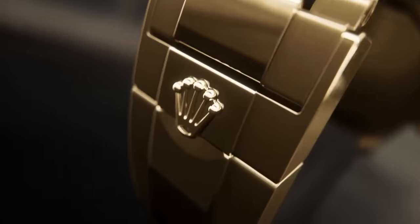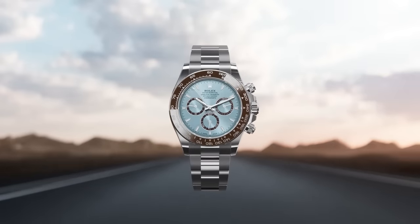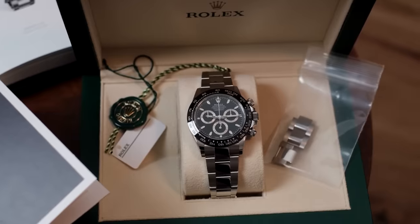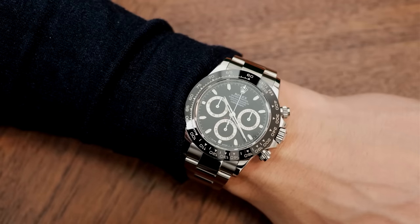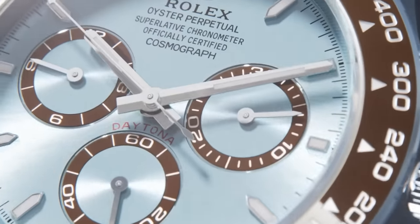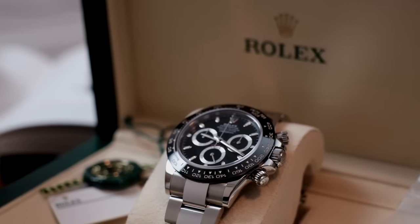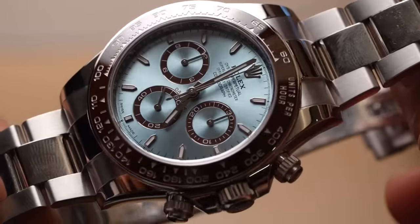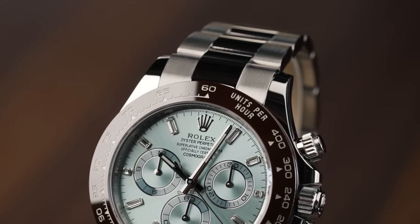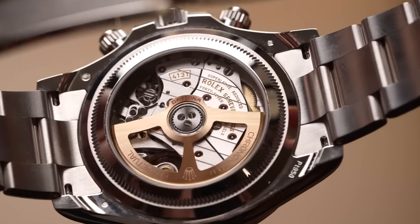Next up is the most awaited model for Rolex, the Oyster Perpetual Cosmograph Daytona. Though the series was discontinued, everyone anticipated Rolex to revisit the Daytona for its 60th anniversary, with some subtle yet remarkable upgrades. The Daytona lineup indeed has people mesmerized, with smaller hour markers, restyled contour rings, and a fresh design for the case. It sticks to its classic roots, while modernizing itself for the contemporary Daytona fan. The version that stands out in particular is the Platinum 950, with its signature ice blue dial and dark brown ceramic bezel. What's more surprising is that it has a transparent caseback — a first for the Daytona series.